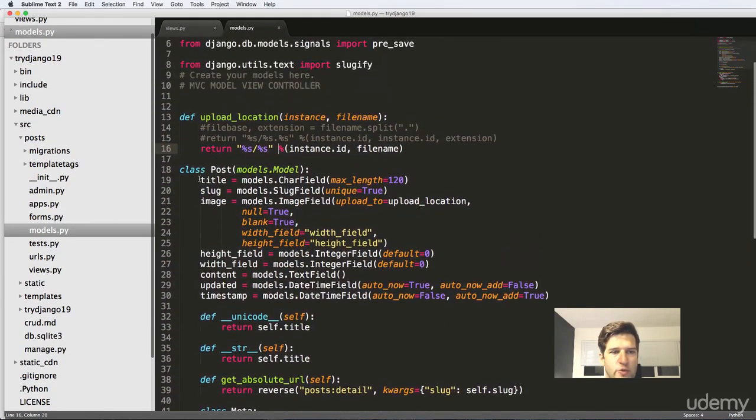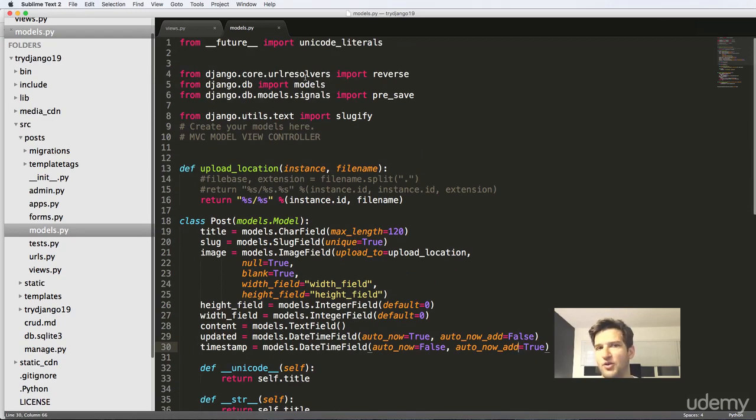In our models, we don't have any way of associating this post to any particular user. The way you do that is something called foreign keys. Now, foreign keys as a concept, there are a lot of ways you can go about doing it. If you want to learn more about it, definitely check out the digital marketplace. There will be some overlap, but for the most part, it will be really good practice to understand more about Django and how these foreign keys work on a deeper level.